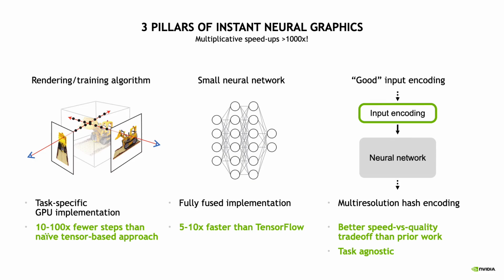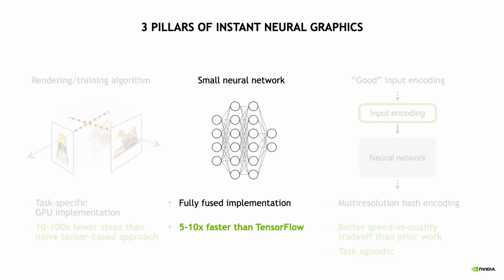The idea behind input encodings is that the inputs can be translated into a form such that they're easier to meaningfully process for a neural network. This can, again, improve quality tenfold at the same neural network size, or conversely maintain the same quality with a much smaller neural network, which again amounts to a multiplicative speedup. But more details on that later.